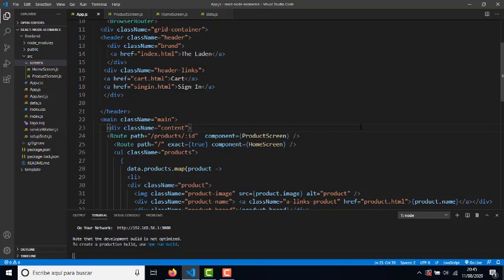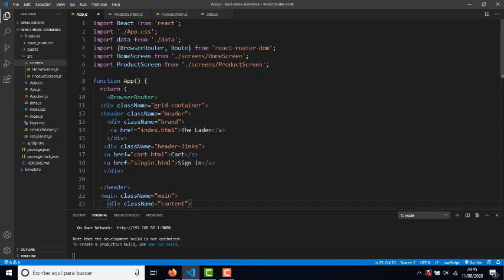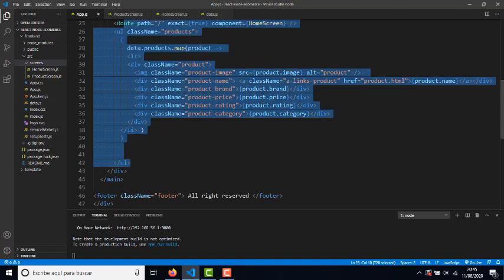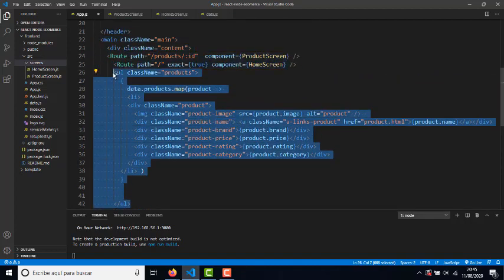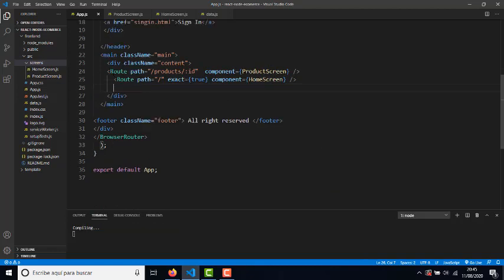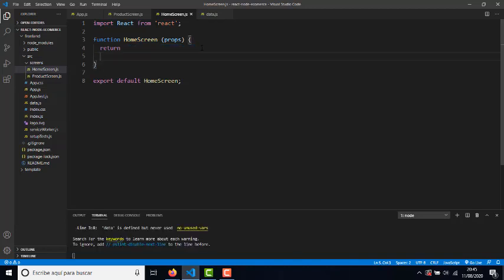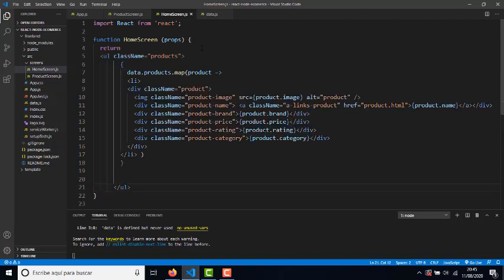Now we need to copy the UL. We're gonna delete it inside of app.js. We're gonna go to home screen and we're gonna delete the div, and we're gonna paste our UL.